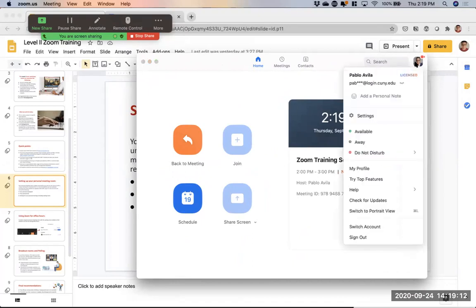One thing that I want to remind everyone now that we're here is, if you do have the client, you open the client, whether you're on Windows or on a Mac. Right now, I am working on a Mac computer. If you click on your picture right here, you will be able to see this option, check for updates. It's always important to check for updates. And as we will see, I'm going to talk about a feature on Breakout Groups that was particularly helpful, and it's been released only with those who have updated their Zoom clients.